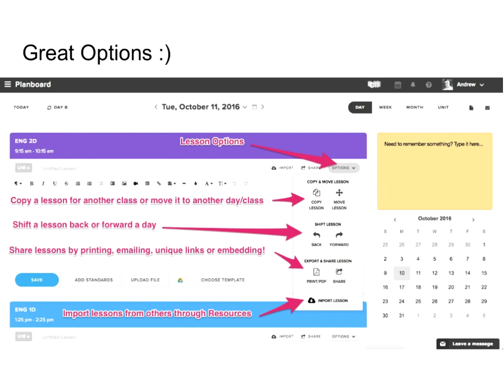So that unique link is a link you could post anywhere. If you have a classroom website, you want to email it to somebody, share it with students, post in Google Classroom, that's a unique link. They don't need to have a Planboard account. People can click on that link, and it will take them to a different version of that lesson plan. It looks very similar to what you get, but a little different as well, which I'll show you here in a little bit. I love that feature.